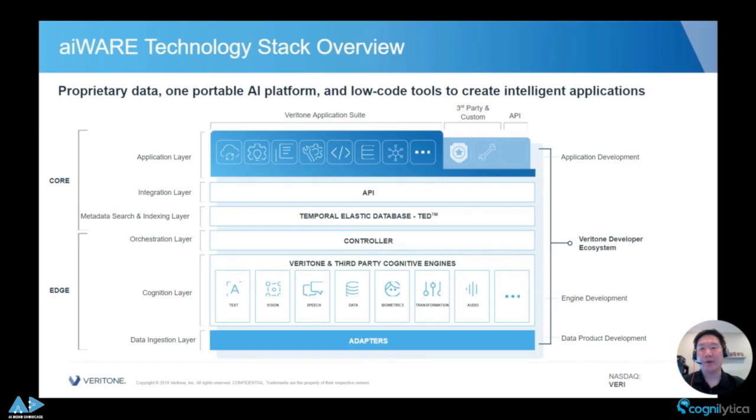Today we're going to be taking a look at Veritone aiWARE. aiWARE is an artificial intelligence operating system, allowing us to take data from virtually any source, whether it be structured or unstructured, to cognitively enable those sources and to be able to make use of that data through a variety of purpose-built applications. We're going to be covering 3 of those applications today, purpose-built for our government, legal, and compliance group, and we're going to take a look. So without further ado, let's get into it.